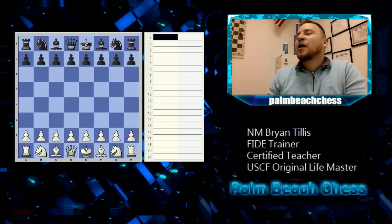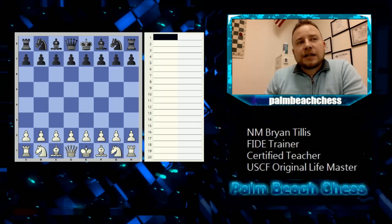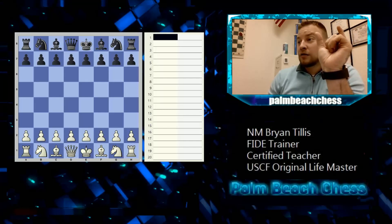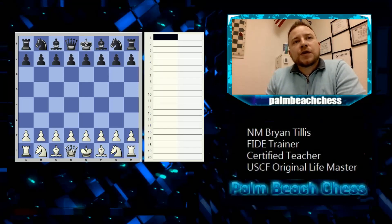Legitimately there's no reason not to let them see your score sheet. You can't be doodling on it, you can't be making notes to yourself on it, you can't go back and look at previous games. At national scholastic events they've actually outlawed notation books — those books with 50 or 100 score sheets — because people could flip back and look in them. That's considered written help, and the USCF rule is you cannot have written help during a game. Even making a motivational quote on the back of your paper is considered written help.